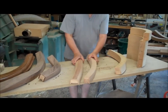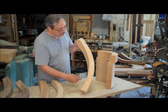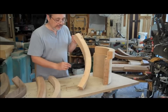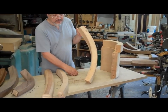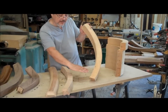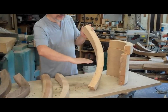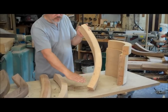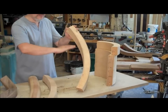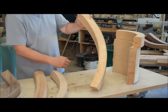Another way of making a laminated handrail is this rail here. This rail has been made out of the cut-over of a string, which has been made in horizontal laminates — laminates which are horizontal to the stair, running in this direction here. We make a string by gluing up horizontal laminates, then veneer the outsides, and this gives us this shape once we've cut out the handrail. The handrail has actually been cut off the top of the string.